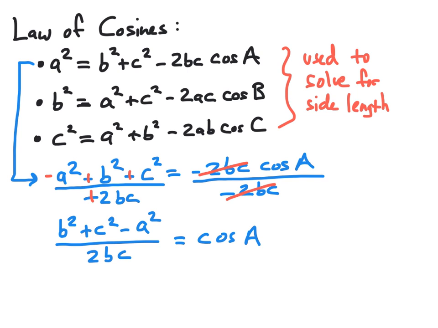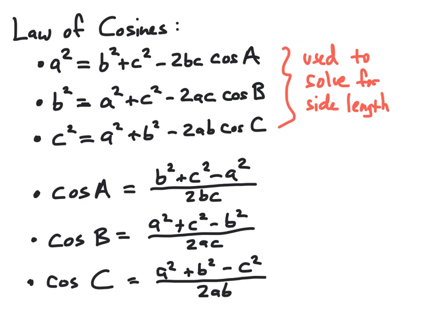And this formula is now solved for cosine of A, and on the other side of our equation, we have the three side lengths, a, b, and c. And so if we know the three side lengths of our triangle, we can use this formula to find the cosine of angle A, and therefore use the inverse trig function, the inverse cosine, in order to find the value of A. We could also solve the second and third versions of the law of cosines above for cosine of B and cosine of C, respectively, using the same exact procedure.